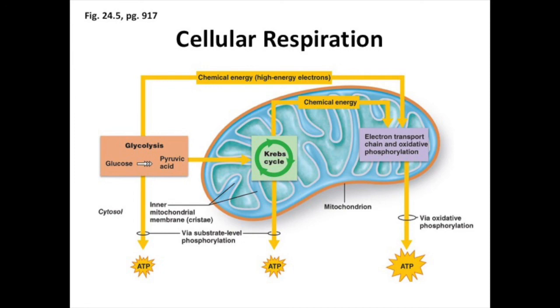So every single cell in your body, with the exception of erythrocytes, contains mitochondria that are doing this process all the time. So constantly, your body is going through this process. So think about it. If you don't eat for a while, your body's going to start to tap into that stored glucose in your liver and your muscles to make this process happen, because we need a continual supply of ATP in order for our body to continue to function.